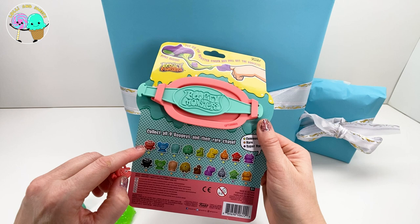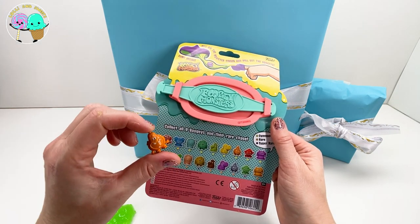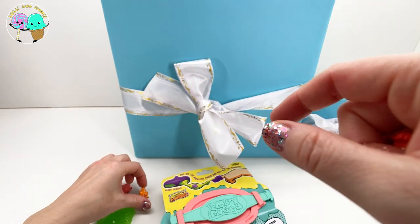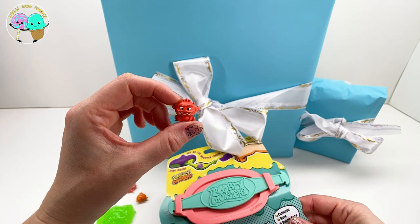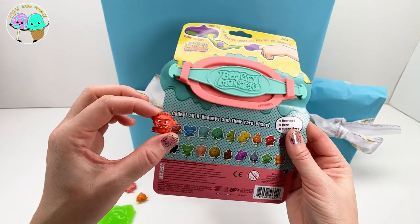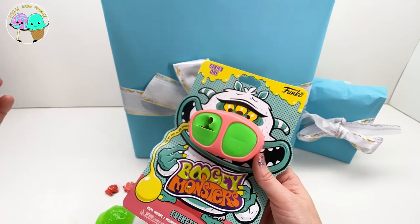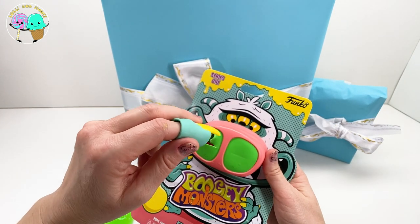We got this little pink one over here - it is a common one, still very cute. And you actually got one that came with the set - a little orange one. It's got this silly little smile as you can see - they've got these super cute little faces. This one has a silly grin. And this one looks like a little monster - look at his sharp teeth and little horns. So this one is also a common boogie monster. We've got one more nostril to pick! You get slime, a silly nail to pick Everett's nose.